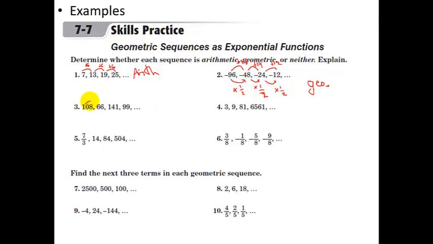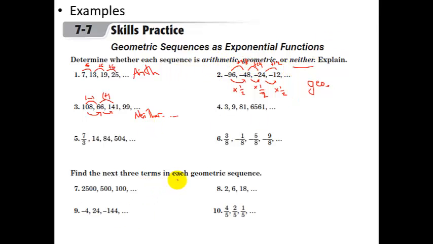Okay, from here to here, we subtracted some amount. Then from here to here, we added some amount. So it's definitely not a common difference. And then to get from here to here, we multiplied by a fraction because it got smaller. Then to get from here to here, we had to multiply by a number bigger than 1 because it got bigger. So this is definitely neither. Okay, and that's as many as I'll do right now. So check if it's a common difference, it's arithmetic. Check if it's a common ratio, it's geometric. And if it's not geometric or arithmetic, then of course it's neither.